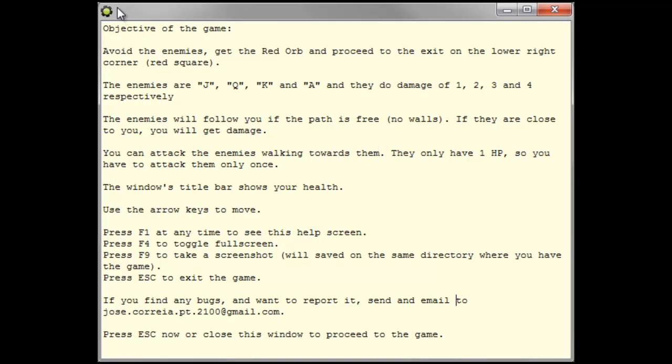Windows title shows the health, which is why we have the title up in the first place. Use arrow keys to move. F1 anytime to see help. F4 toggles full screen, and F9 screenshot. I'm not using full screen just because my full screen is bigger than 720p, so that's a thing.